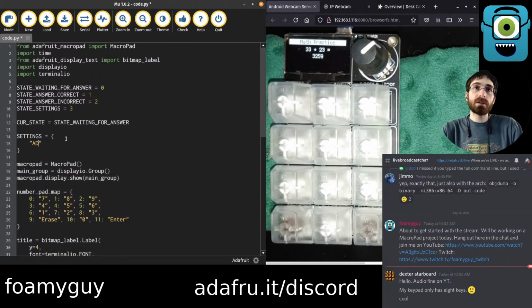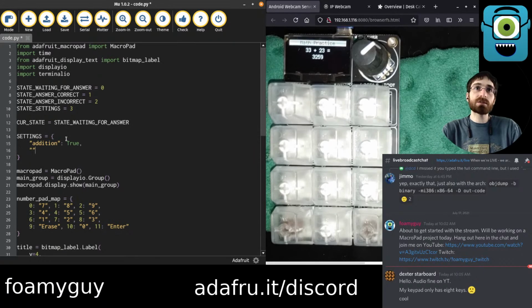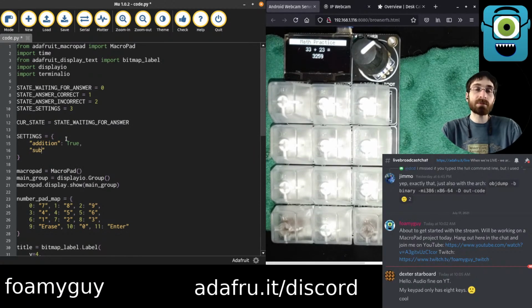So addition, maybe we could go, do we need uppercase? I don't think we do. Let's just go addition. We'll make this true. So this is going to be true or false whether or not you want it to ask you addition problems. We'll do the same thing for the other 3 types of operators.